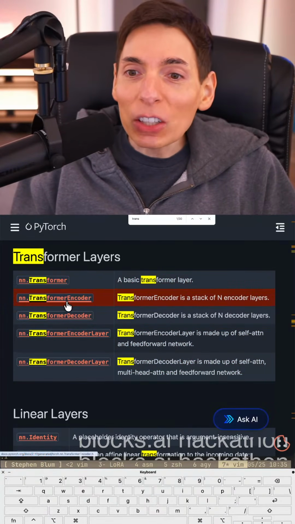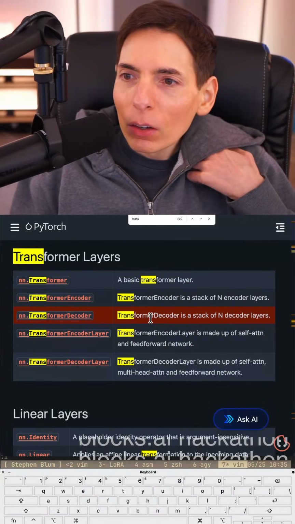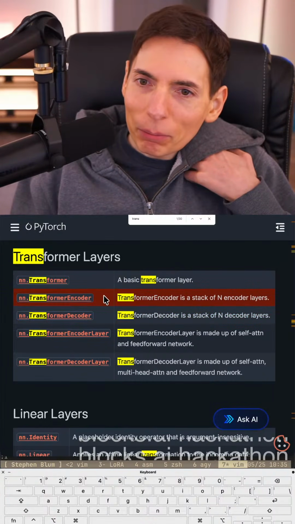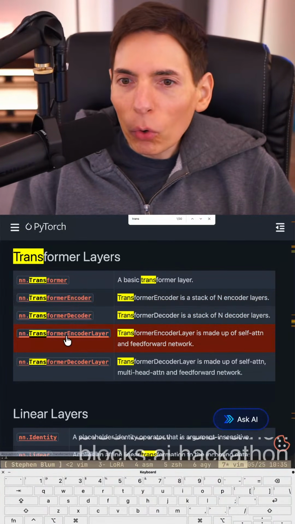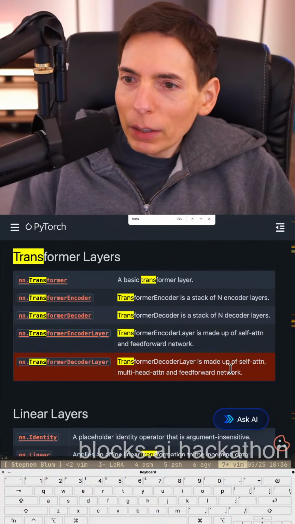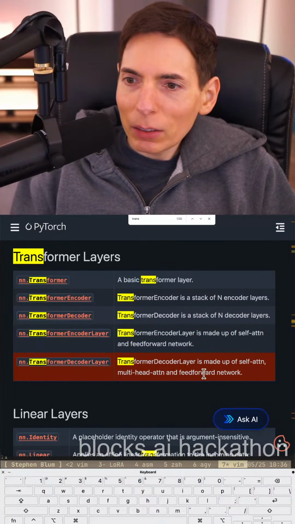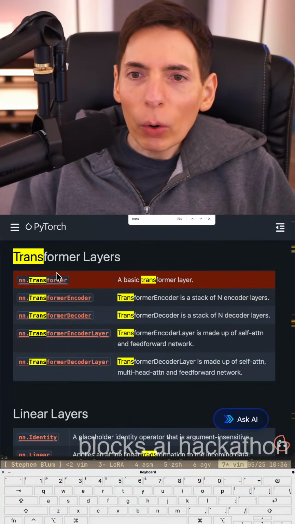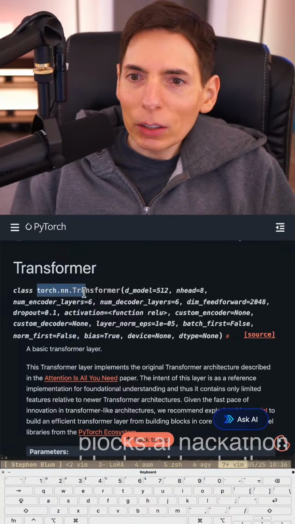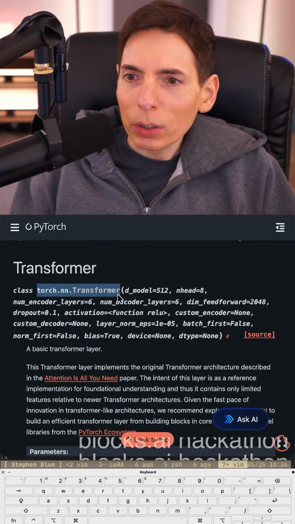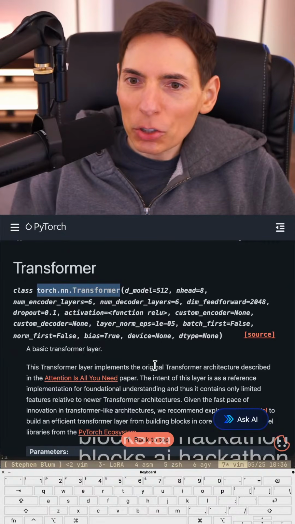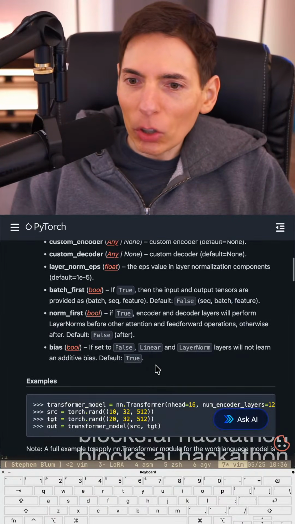Oh, what? It's got an encoder and decoder right there? Wait. I was just going to do an embedding. Transformer encoder layer, decoder layer is made up of a multi-headed self-attention. Do we need to use both? No, I think we just use this. Okay. This is what we need to use. So we need to create a module, and then we instantiate this inside the module. And I think that should do the trick. I think that's all we need.